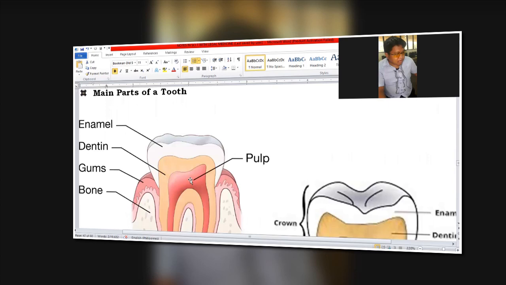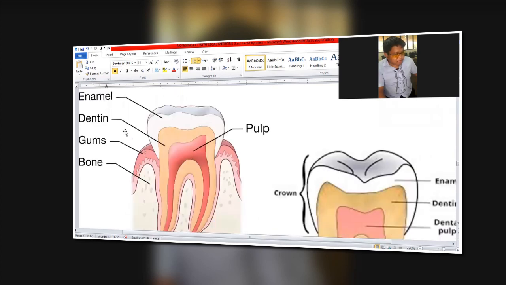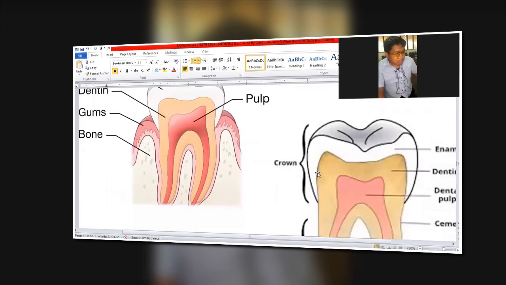Then meron ding main parts of the tooth. So enamel, ito yung covering part. That is the hardest part, the hardest substance of the human body. It's the enamel of the teeth. Okay, sa loob niyan, yung dentin, the pulp. Of course, ito yung bones sa may jaw natin, gums. Sabi natin kanina, magandang pakunan yan ng DNA kasi protected yung nasa loob at hindi yan basta nasisira o na-alter. Okay?